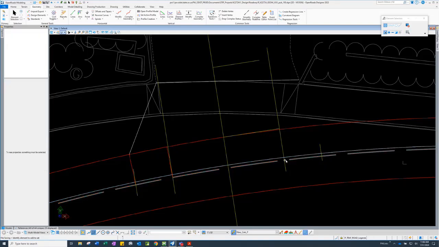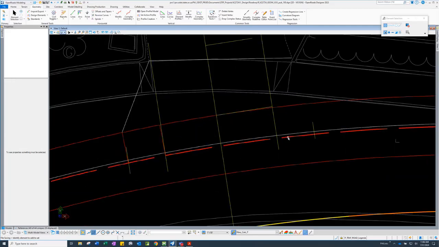But to get the perpendicular lines that match the alignment, it's a little easier. So I'll go into that. So the first thing I'm going to do is I don't have the right feature definition set up. These will be sidewalk lines. So instead of searching through this long list, I often use this match feature definition.